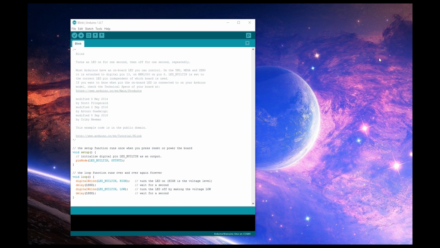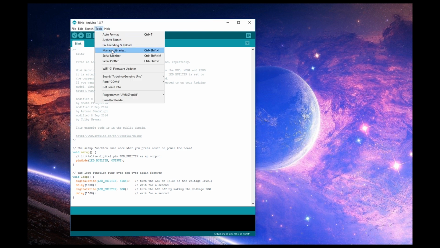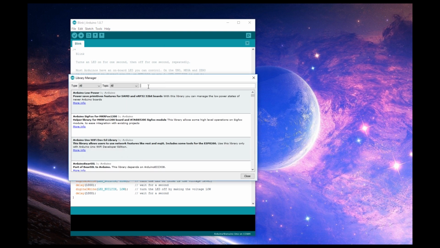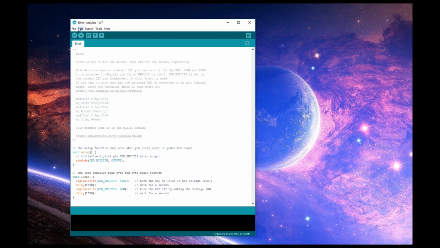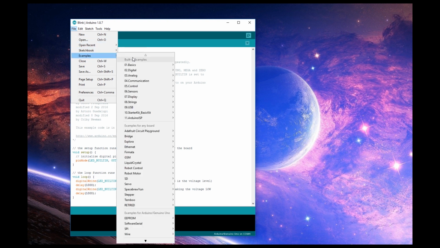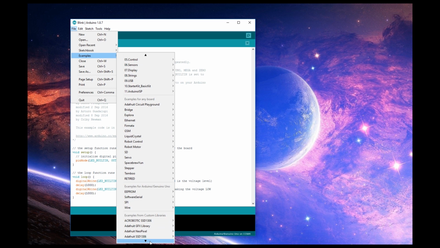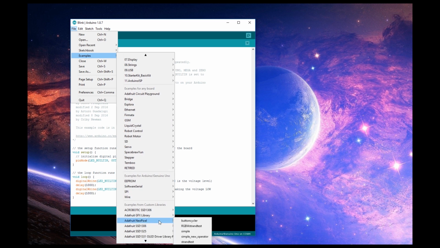Okay, so here I have my basic Arduino blink sketch open, and of course when you're doing new libraries you have to go Tools, Manage Libraries, and I searched for Neopixel, and I took this one here, Adafruit Neopixel by Adafruit. Now let's say I didn't install this yet. If you hover over this, the install button will be here. You just click install and click close. Then when you go File, Examples, you should be able to find the Adafruit Neopixel in your examples. I think we'll start easiest, we'll go simple.